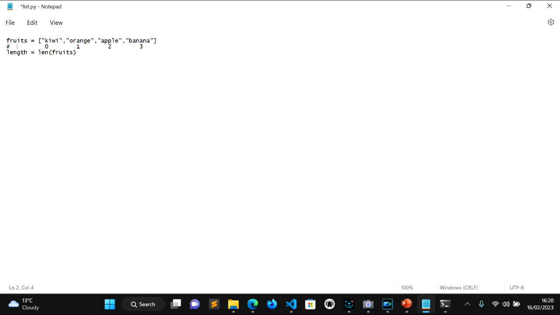Remember, I'm commenting this, and when I comment something, the Python interpreter looks over the comment and does not read it. So index numbers are important, and they are used as references for lists to get specific values out and print specific values of the list, which I'm going to do now.